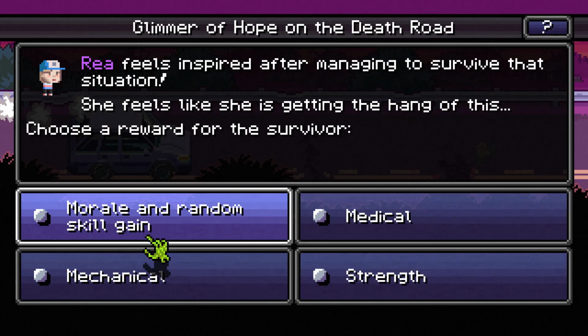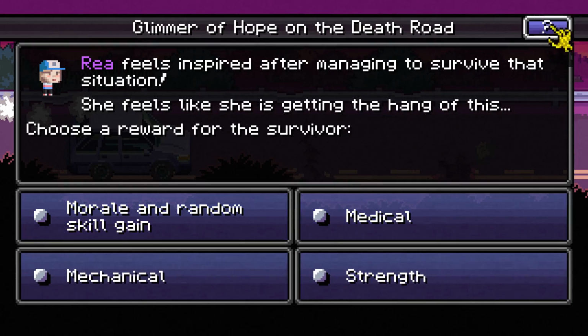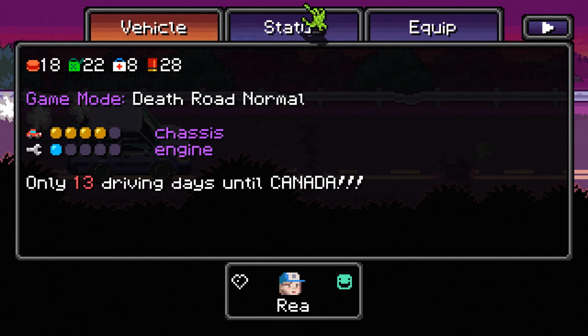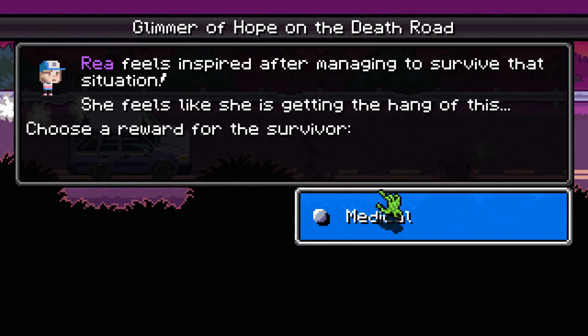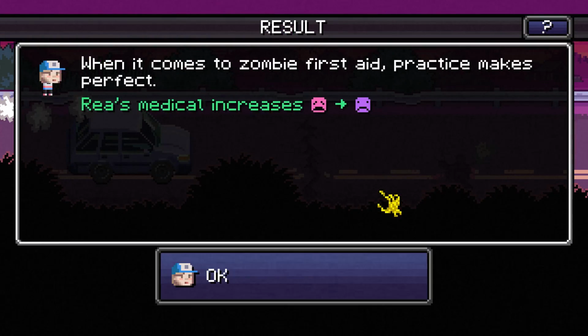No. Let's get medical up. Or, better, let's check her... Her medical is pretty bad, so definitely getting medical for us. When it comes to zombie first aid, practice makes perfect. Rhea's medical increases from super frowny to just a little frowny.